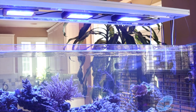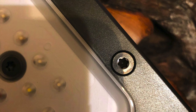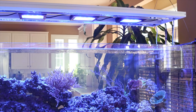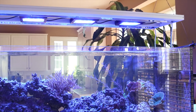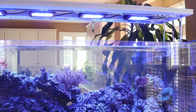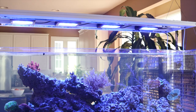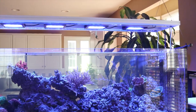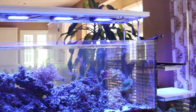But one of the additional Ecotech lights that I got out of the box had some cracks on the face plate, and I know this was an issue in the beginning with them and they addressed it, but it does piss me off that with such expensive lighting, I even have to worry about this kind of stuff already. My Kessels, I've never had any issues with any of the Kessels I've bought, and other fixtures never had any issues.